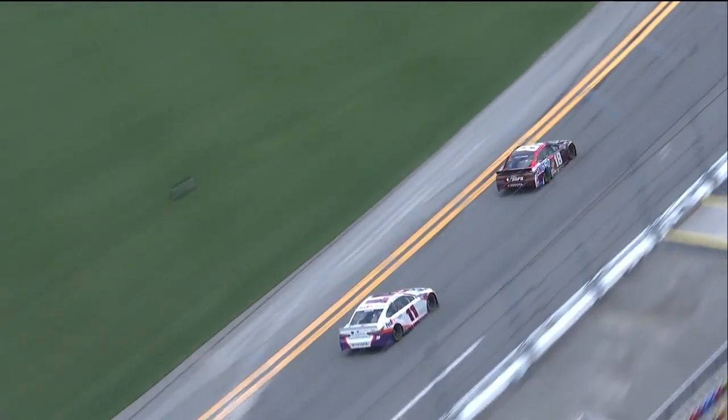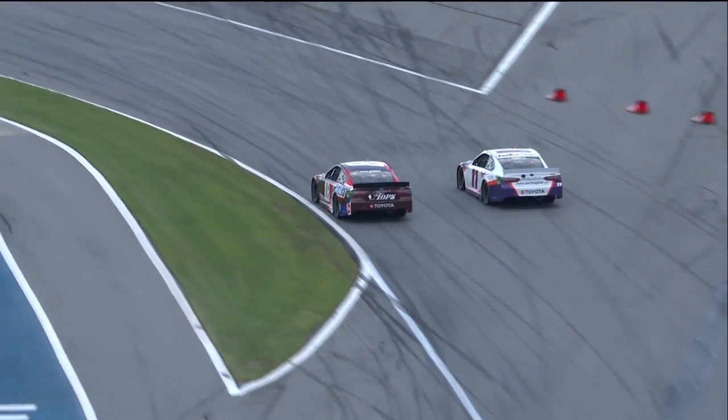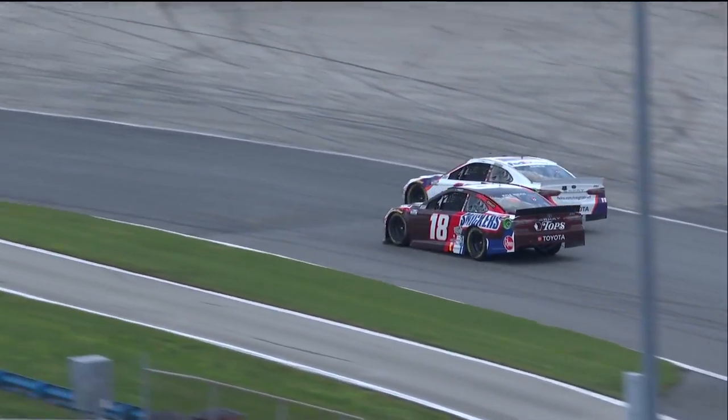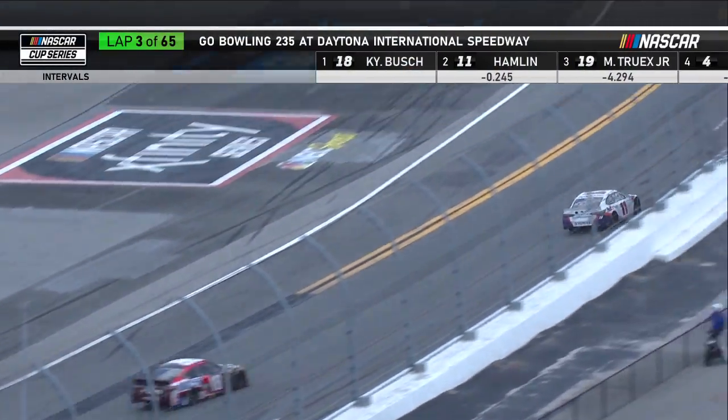And Kyle Busch is getting ready to come in. The crew is on the wall. He felt like he flat spotted that right front. He came on the radio and said, yeah, it's the right front coming to you. So the crew is on the wall now waiting. So unless Kyle feels something differently here over this next lap, expect the 18 in.